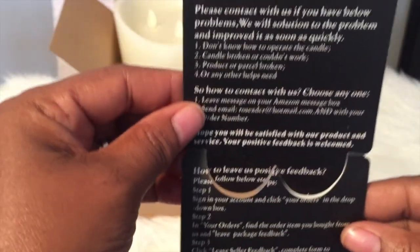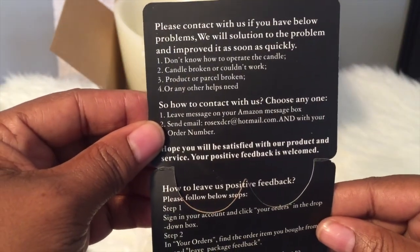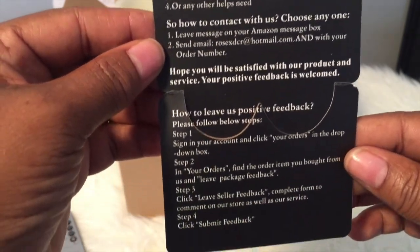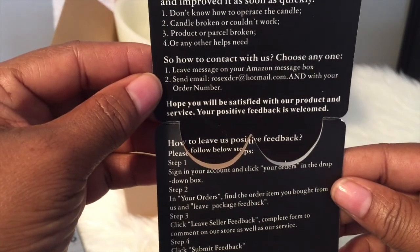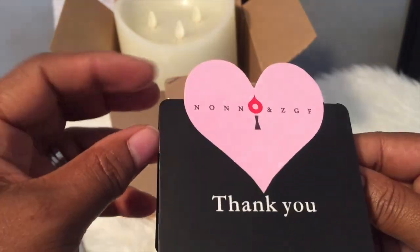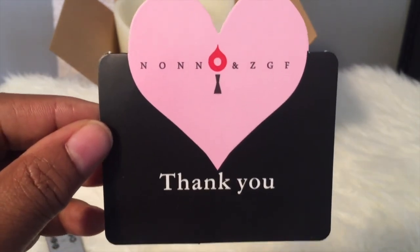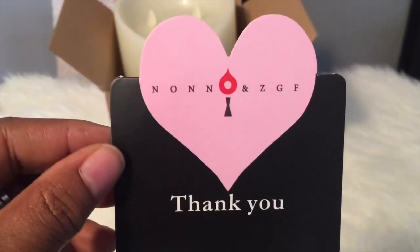When you open the card, it has some information. Please contact us if you have any of the following issues, kind of thing. So they are making sure that they make us aware that there is help. We have resources to help us, that kind of thing, from the get-go.